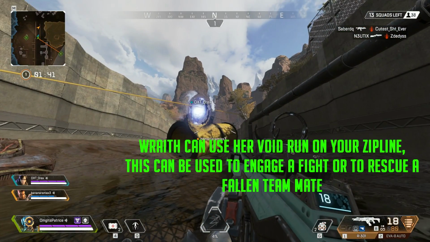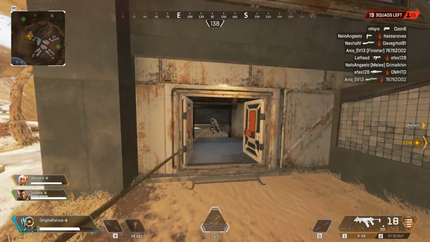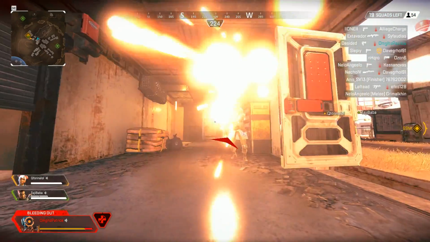But be careful, since you are pretty open when using ziplines and it's easy to predict where you go. You can use Wraith's ult and your ult to cover even more traveling distance. Mirage would be really useful, but unfortunately his decoys don't stay on the ziplines, they just fall off. Hopefully that will be added in the future though.